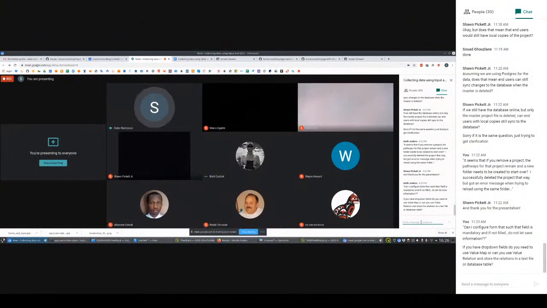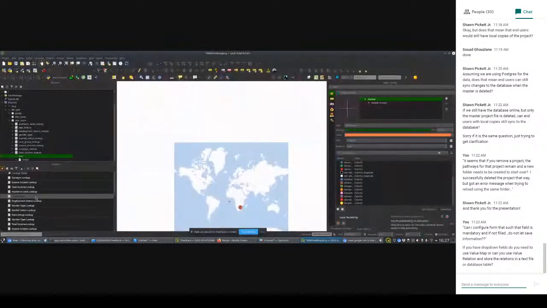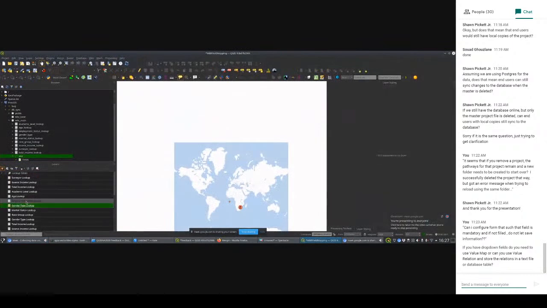For the value map, for the drop-down menu, you can either enter the data manually or use it as a CSV file or database table within your GeoPackage as a non-spatial database, similar to these files.